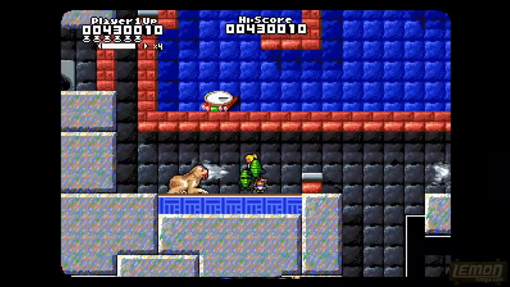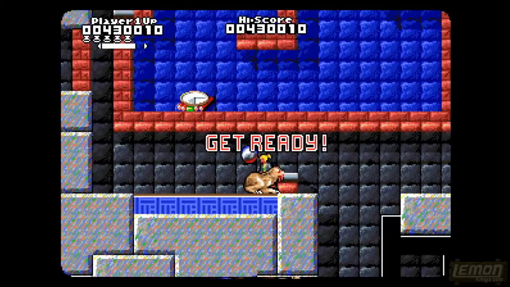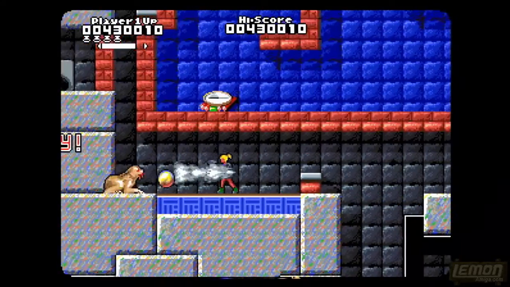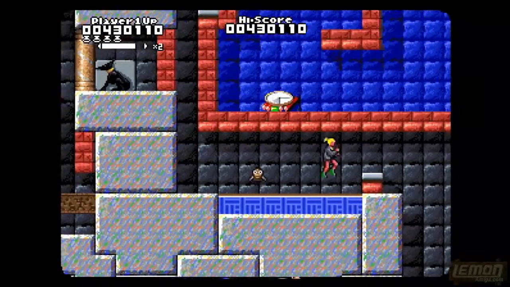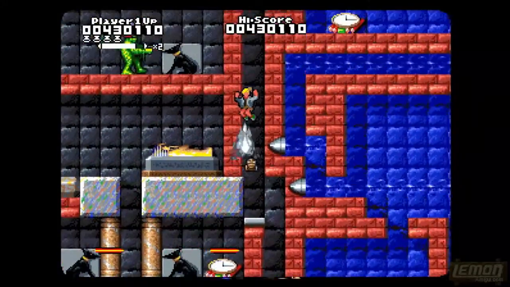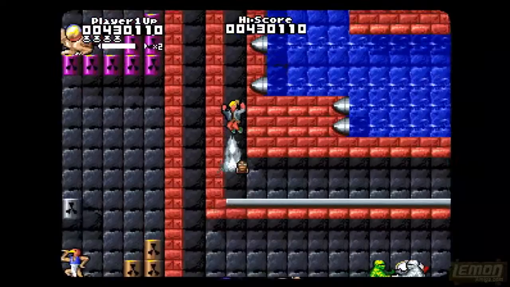And this sphinx-like creature making life difficult, and it's got me. So let's try that again, and look at that, I've respawned directly over the thing, so that doesn't help. Sometimes the respawns are good, sometimes they're not. It can be pretty damn close to where you died, or it can be right on top of the enemy. You can't always tell, but there you go.